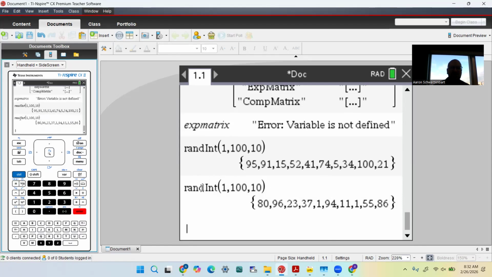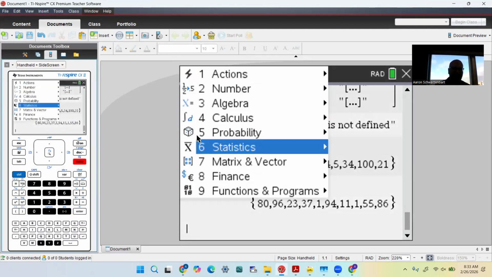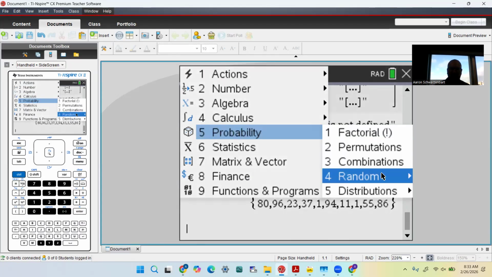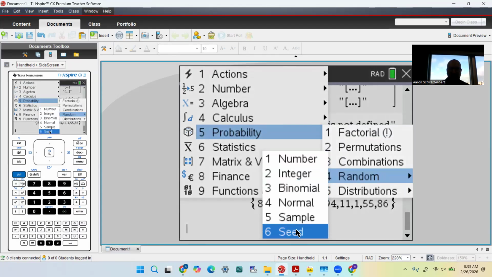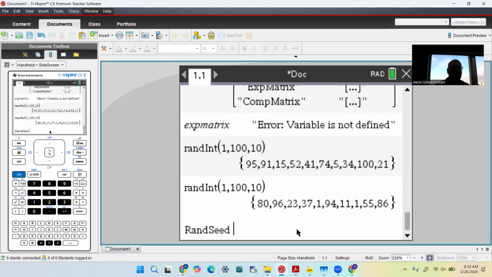This is not truly random. So probably because I opened the program. And you guys have never done this, have you? No. If you noticed when you went to random, they must just have been still set to the same seed. And if you're doing this on a test or a quiz or if you want to match the program, a lot of the homework problems will tell you where to start. One of the tests says use seed, blah, blah, blah.